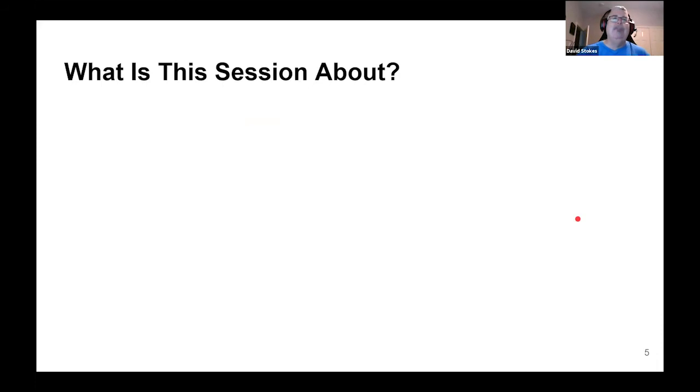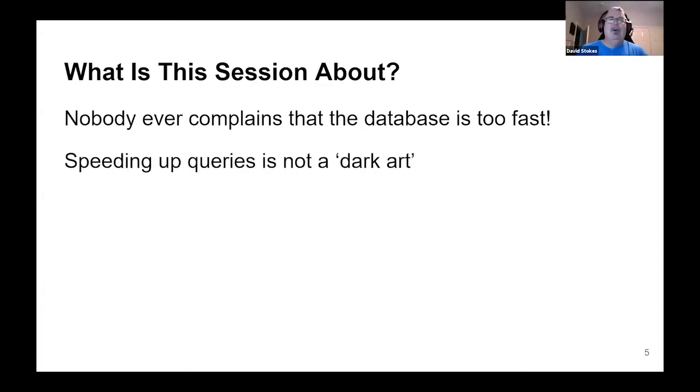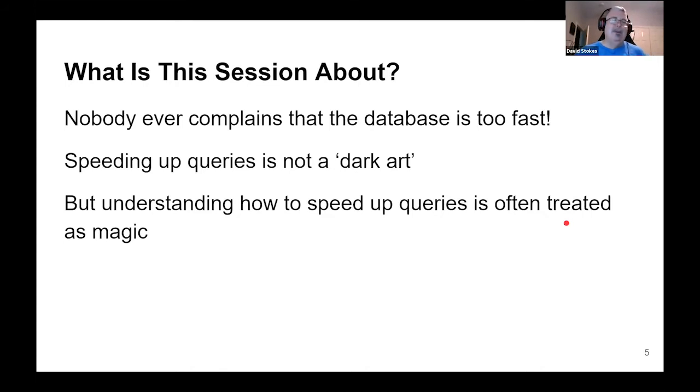So what are we talking about today? This is a talk on things that don't get mentioned a lot in a rational, logical manner. No one really complains when the database is running as it should — you'll never hear anyone complain that the database is too fast. What happens is someone sends off a query and they want it to come back faster. If you start seeing stuff on the internet about speeding up queries, you see a whole bunch of misinformation or old information. We're going to talk today about how you speed up queries — it is not a Harry Potter-like dark art. There's no human sacrifices involved, other than the DBA's sanity. The understanding of how to speed up a query is what I want to stress today.